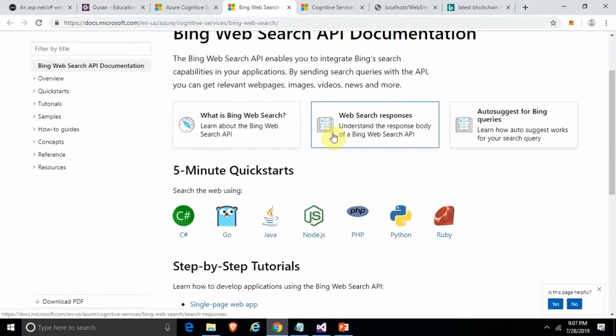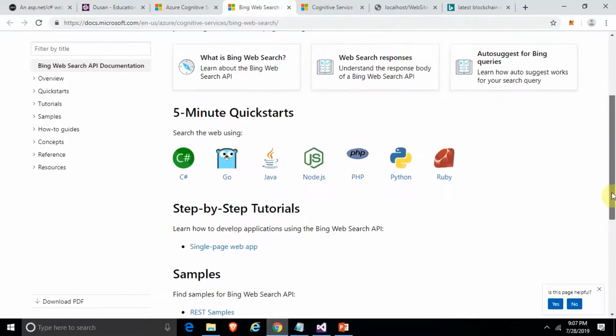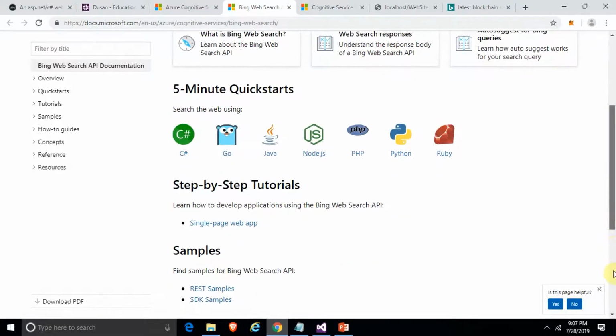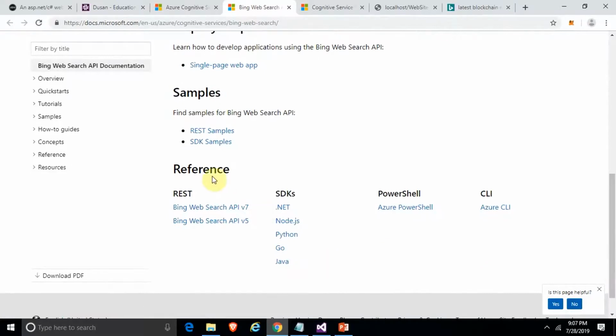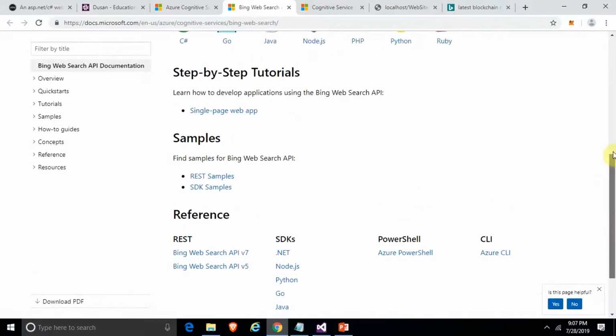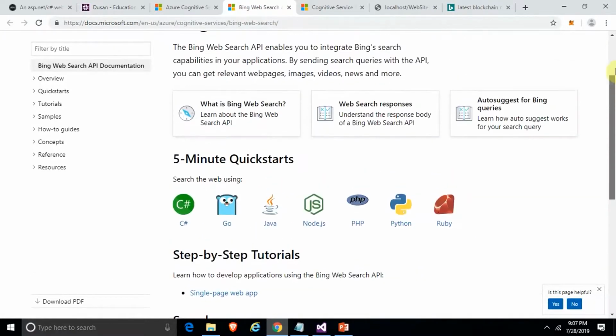So we're talking about the Bing web search, right? Of course, if you want to see the samples, the REST samples and SDK samples, you can click each of these. If you click the REST samples, it takes you to the GitHub page, and if you click the SDK samples, you're going to see different samples and different SDKs, .NET, and all that.